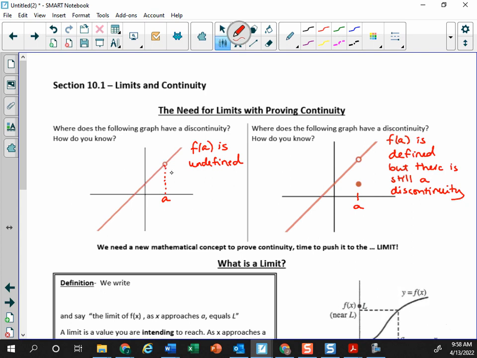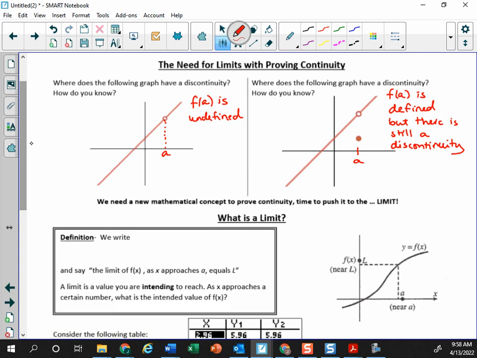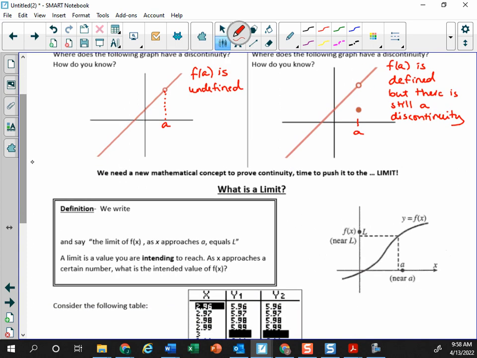And then the other part we have to start thinking about is the limit. All right, so we need to figure out what a limit is. So let me show you the notation first. The definition here, the way we write it, let me write it and say it, and then you can copy it down, okay? This is the limit of f of x as x approaches A equals whatever it equals. We'll say L in this case, okay? So I'll give you a minute to jot it down.